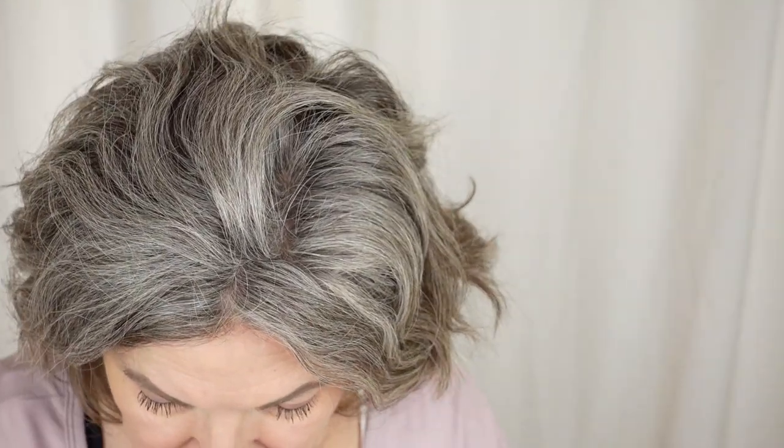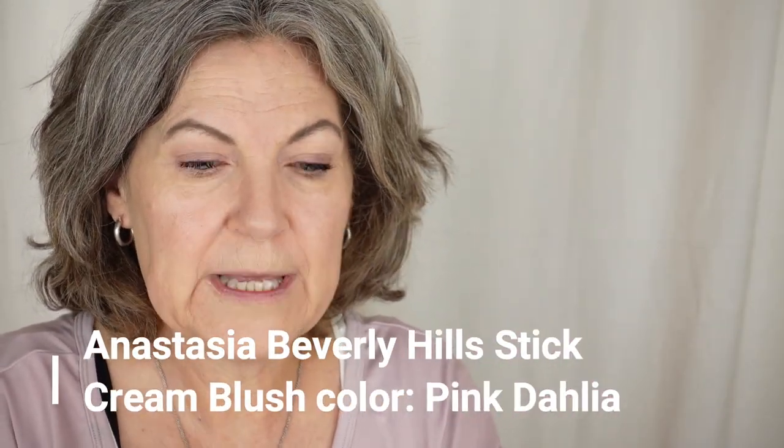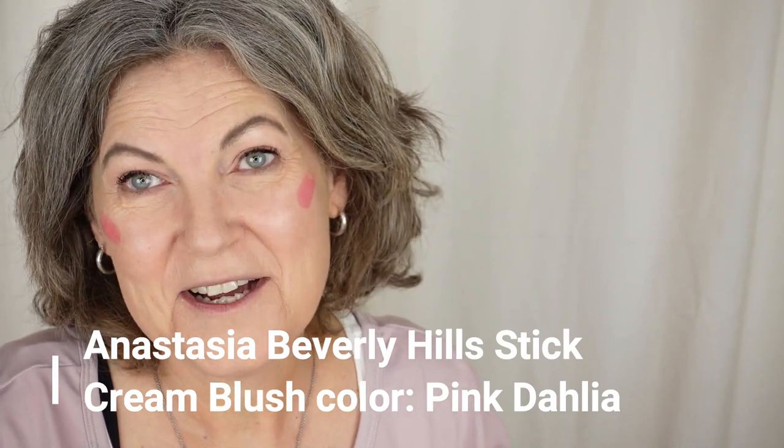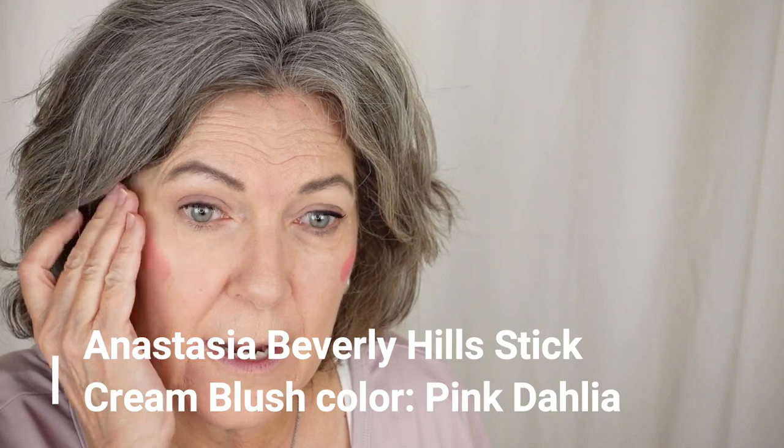On to blush. I have a lot of pinks, but I don't have a lot of anything like the color I'm wearing today. I'm going to use this Anastasia blush stick because it is like a classic cool pink tone, and I'm going to pat it in. Since there's not much going on with my eyeshadow, I think I have room to be a little bold on something. This is an okay blush — I reviewed it in a video recently. I paid for a higher-end product so I'm going to use it. I feel like it's a fairly decent color match for what I'm wearing.